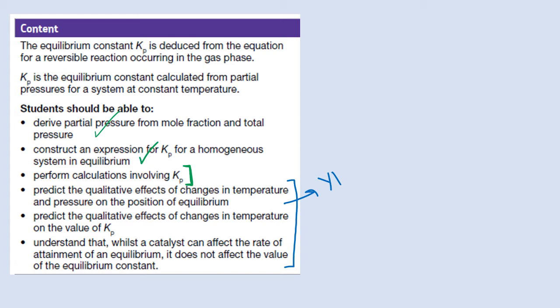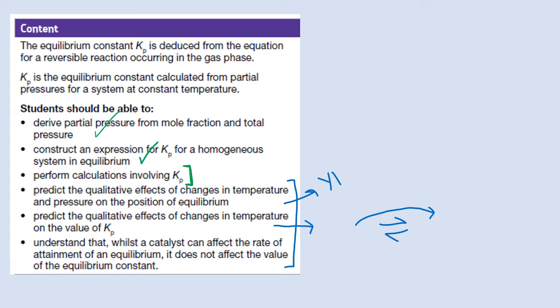And therefore, what you then do is you use those to make predictions on how Kp will change. And again, here I'm just going to remind you of Kc. A large Kc value meant that equilibrium was further to the right. A small Kc value meant equilibrium lies to the left. The idea was anything below 1, it's to the left, and the smaller, the further left. Anything above 1 lies on the right, and the bigger the value, the further right it lies, okay?